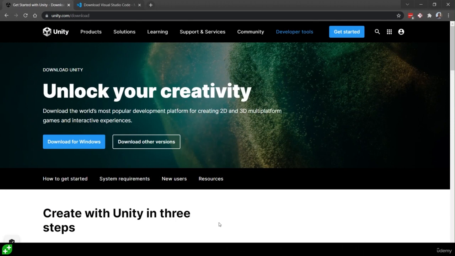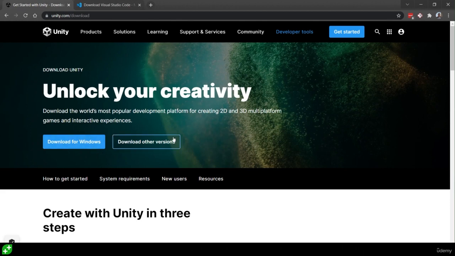Okay, welcome back. So hopefully you've now got everything installed, but if you haven't and you faced a few problems, then let me walk you through some of the process. First of all, let's go ahead and download Unity. So here I am on their website at unity.com/download. And at the time of recording, this is what the page looks like, but this may change in the future. However, somewhere on here, we'll have a download button. And in this case, it's at the top.